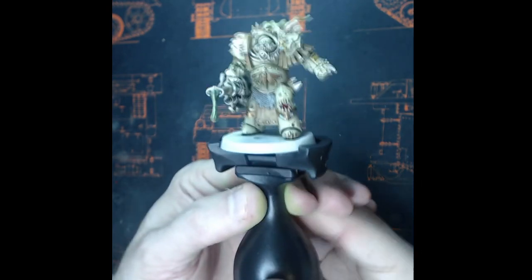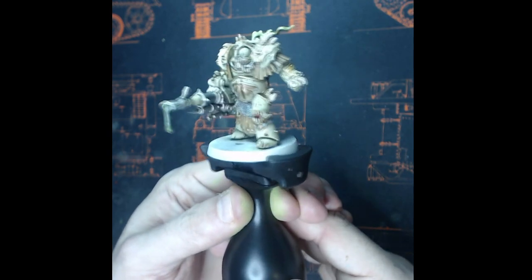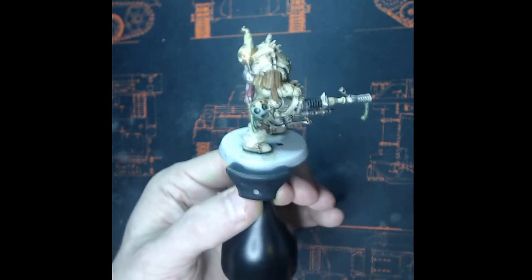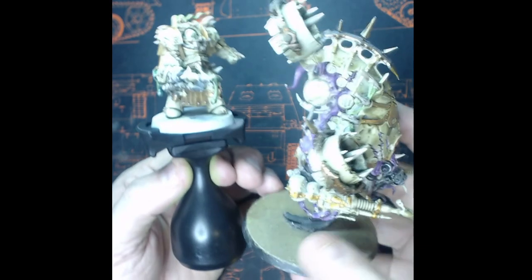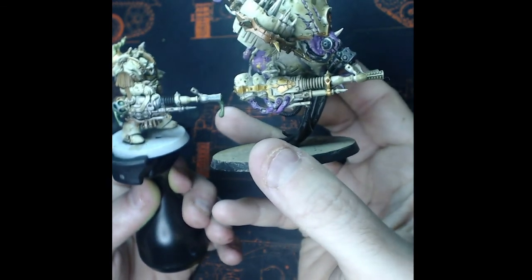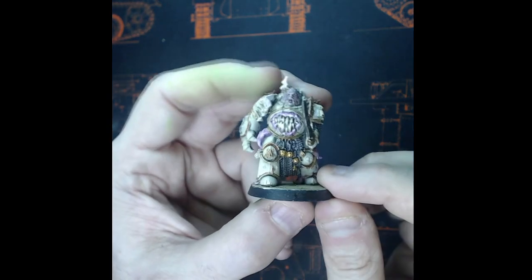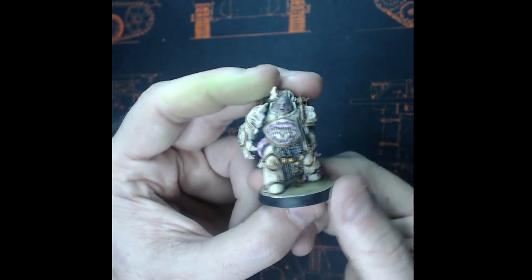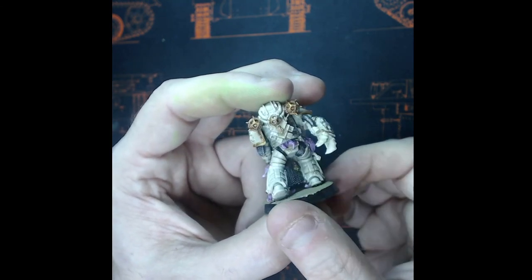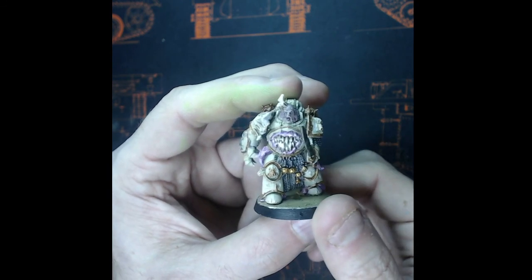But yeah, here's one Death Guard Terminator, and you can join the rest of your army like Blight Drones, and your other Chaos Death Guard. You can do it.